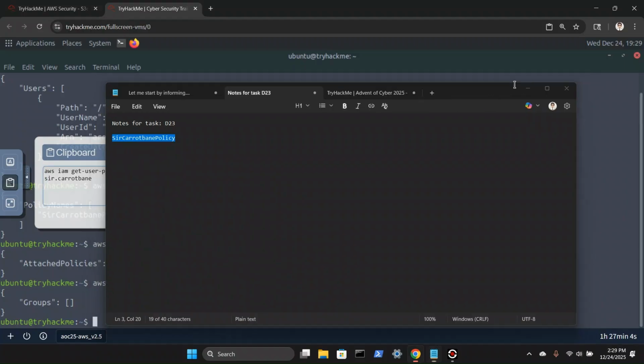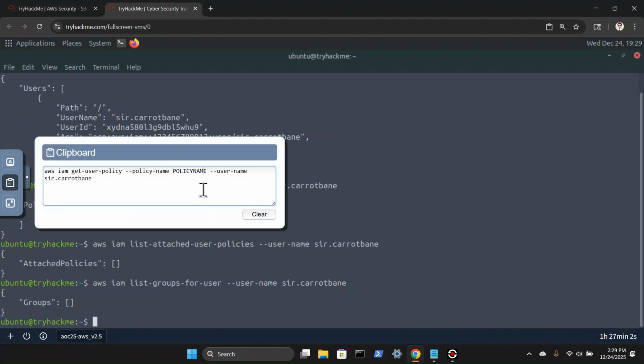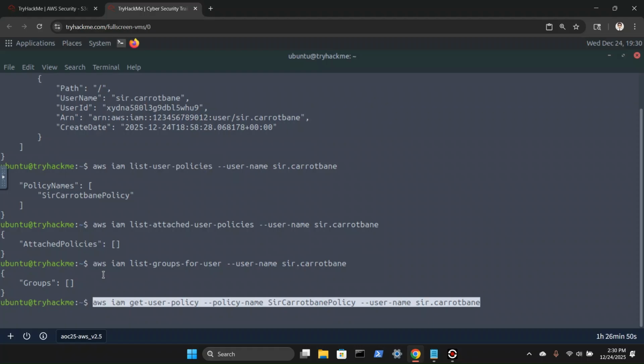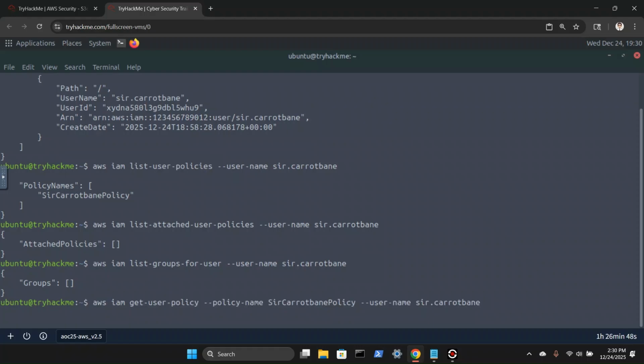So let's copy this, and let's replace it here. And close that clipboard. Let's paste our piece right there. And there we go.